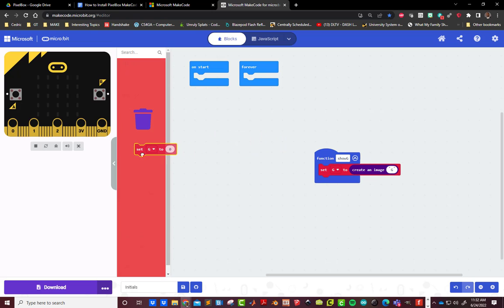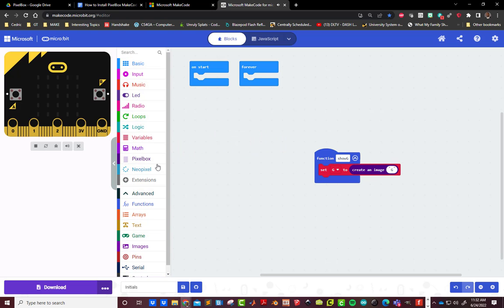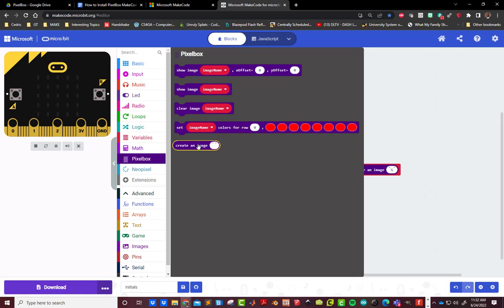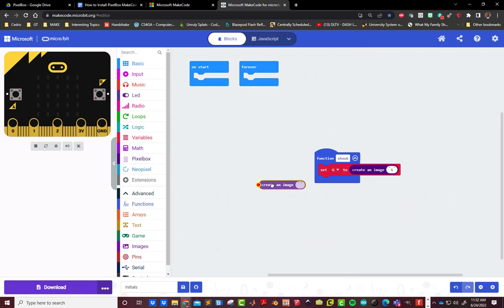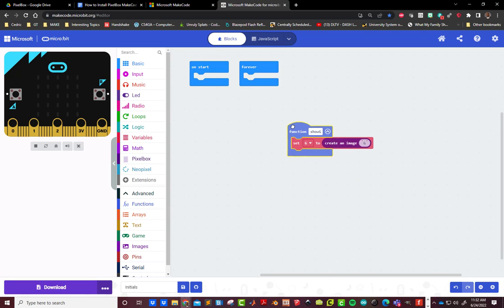Okay? And then once I did that, then I went to PixelBox, grabbed create image, and then put that where the 0 was in the set G block. Okay, so now that I did that, I've defined my image and I've put it in a memory location. Cool, right?